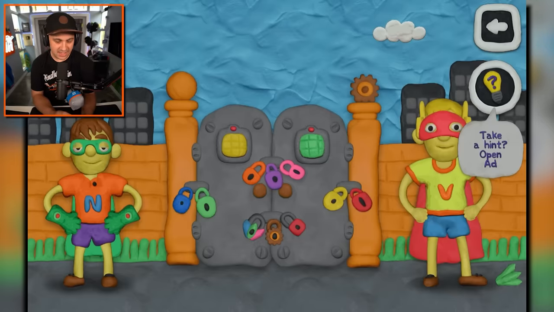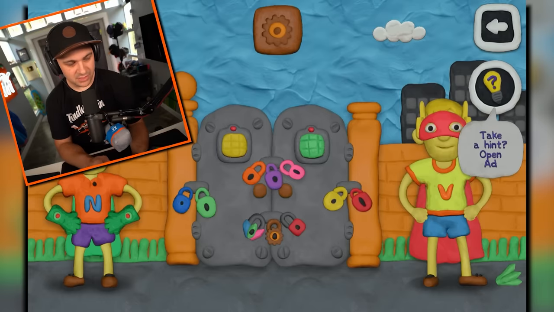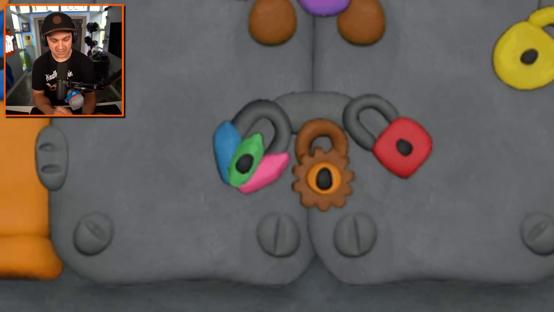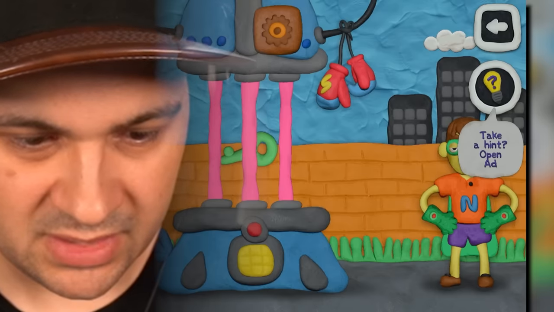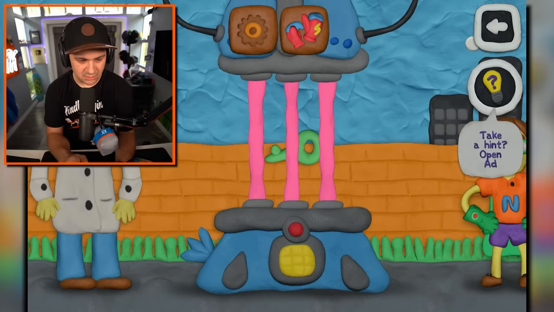First thing I noticed was this cog. Okay. That's gotta be useful for something. Actually, there is a lock that is a cog. So I don't know if that comes into play at some point. We'll figure it out. Oh my goodness. The lasers. There's always lasers. Boxing gloves. Not sure what we're gonna do with those.